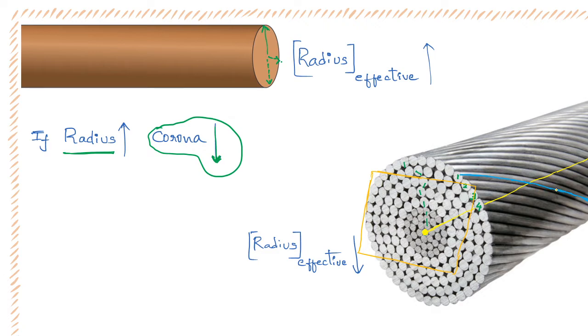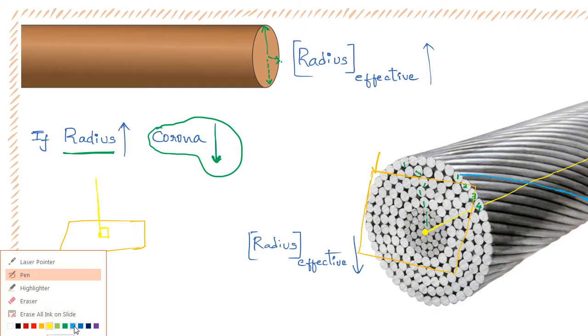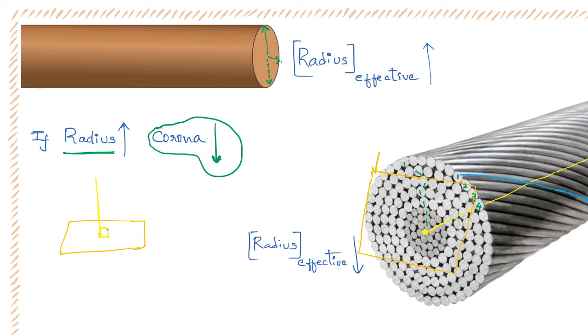Oblique means this blue line is not in parallel with this plane. It is not even perpendicular to this plane. It is at something like 45 degrees. That means, if you take this as the plane of cross section area of the conductor, now this is the axis of the conductor and it is perpendicular to the plane. Now this blue line, which is the conductor number 1 axis, is something like this. It is not perpendicular, it is not in parallel, it is something like this, right?